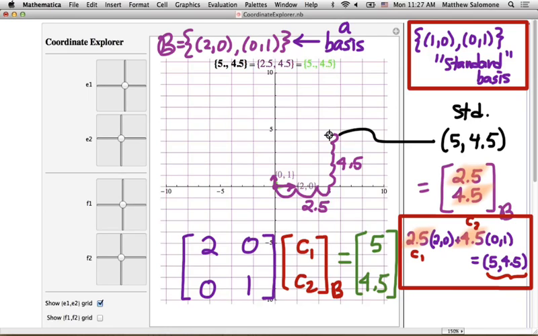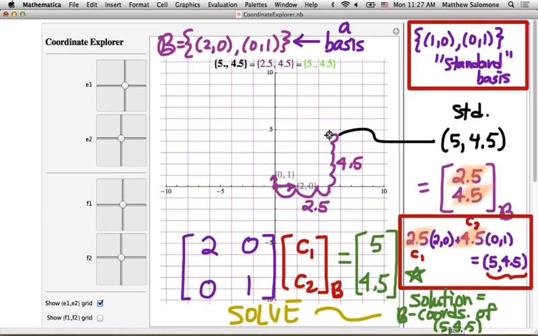So this tells us how linear algebra can help us discover the coordinates. Because we know, based on linear algebra, how to solve this vector equation, and the solution of this vector equation is equal to the coordinates of the point 5, 4.5 with respect to the basis b. So I'll call them the b coordinates of 5, 4.5. And to find them, all I have to do is solve this system of equations. And that determines the b coordinates. So that means I can ask questions about this linear equation that we know how to answer.